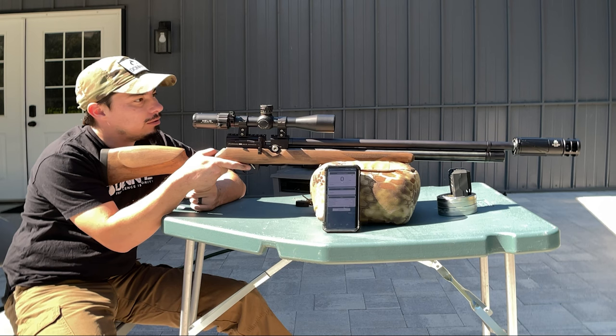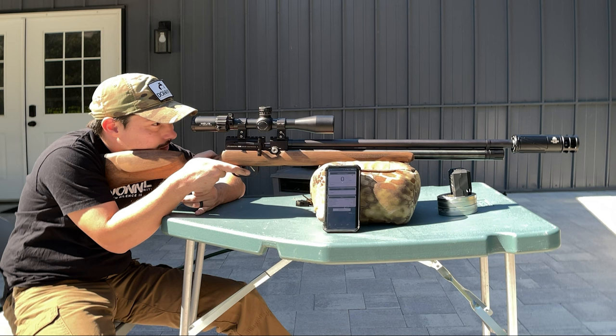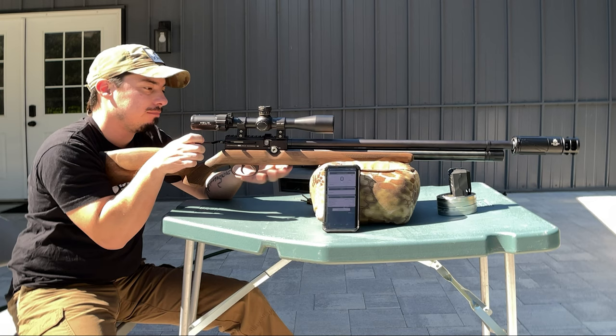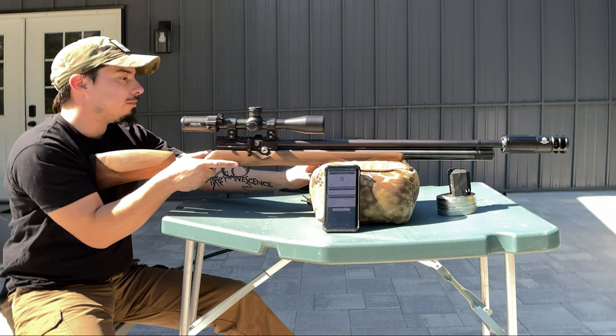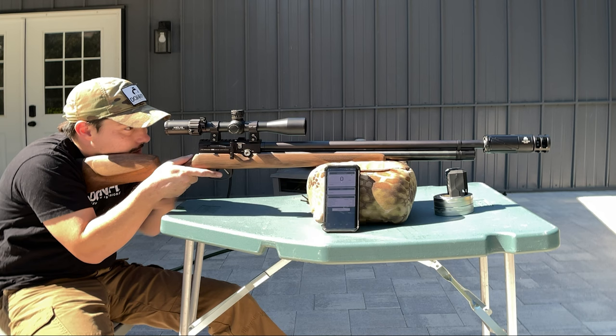Let's see. Oh, it would work if I put a magazine in there. Sorry, guys. All right. Did that read it? Nope, it didn't. All right, one second. All right.